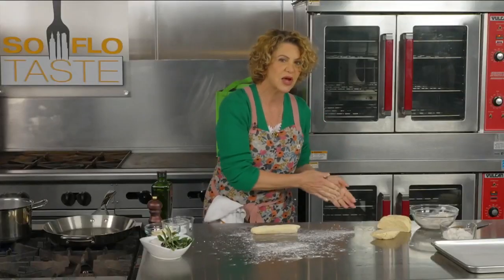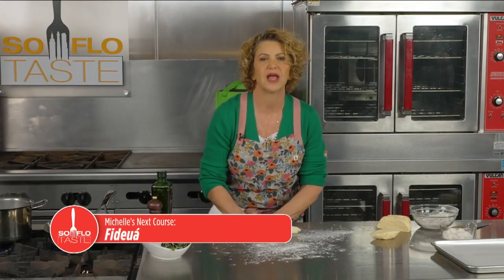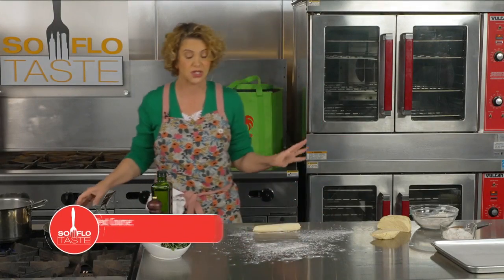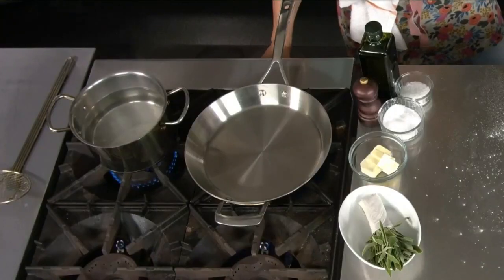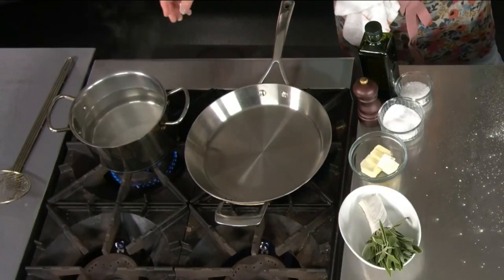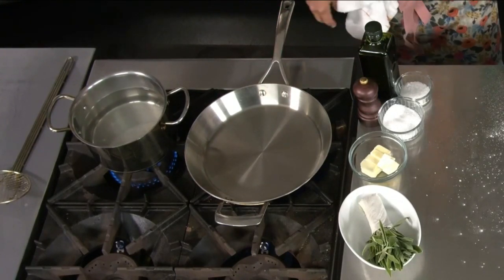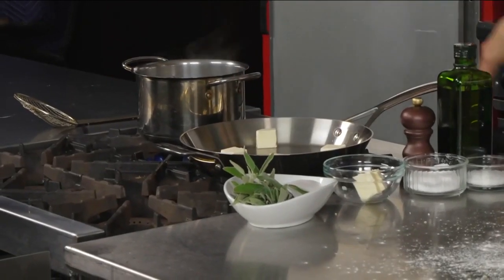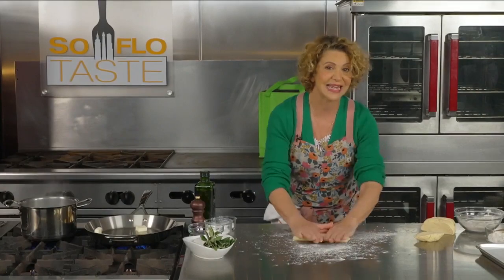Now, as I roll, I'm actually gonna start making a little brown butter and sage sauce for this. And it really is just brown butter, sage, and salt and pepper. So let me turn on the stove. I have a really large saute pan. What we're gonna do is we're gonna go from the boiling water into the brown butter sauce. So let me just throw some butter into a pan. We'll let that brown while we make the gnocchi. It's that fast and that easy.